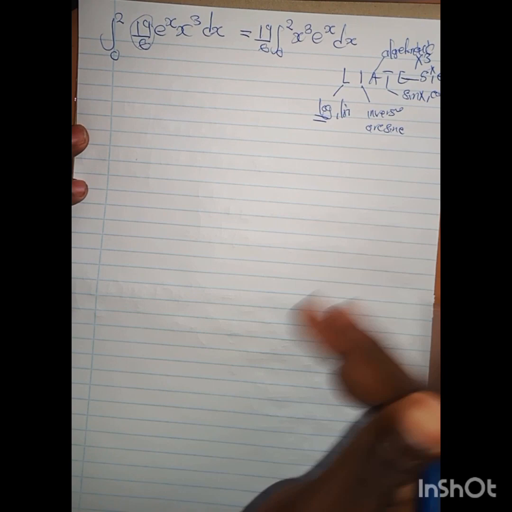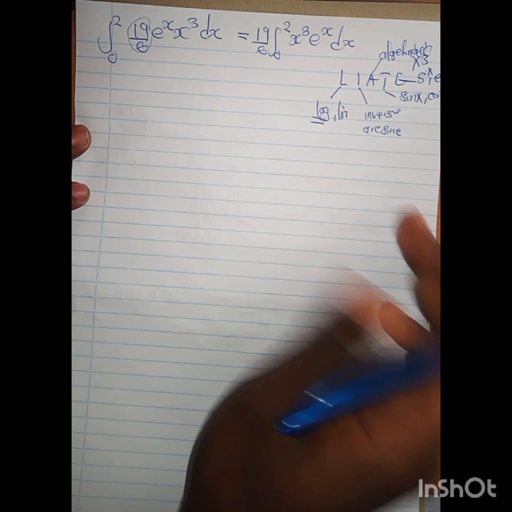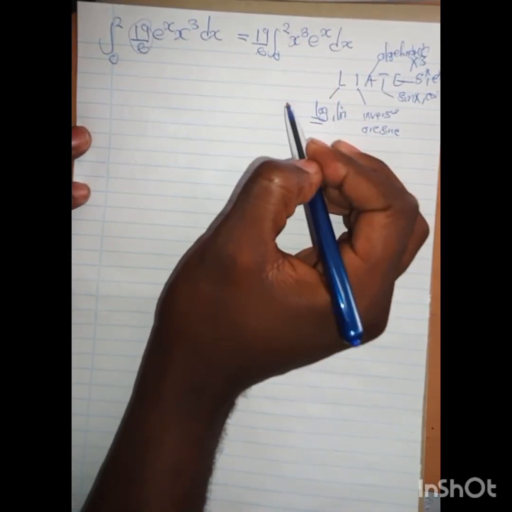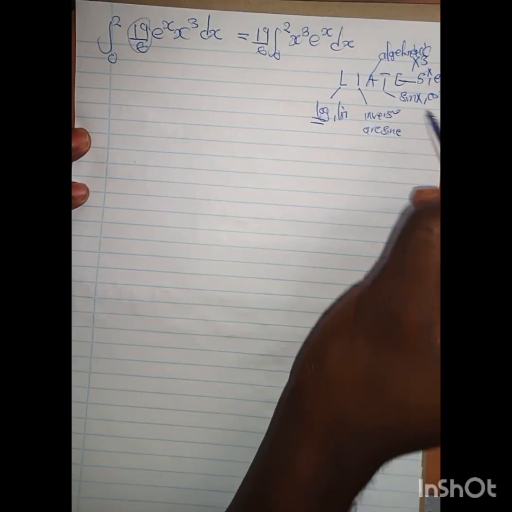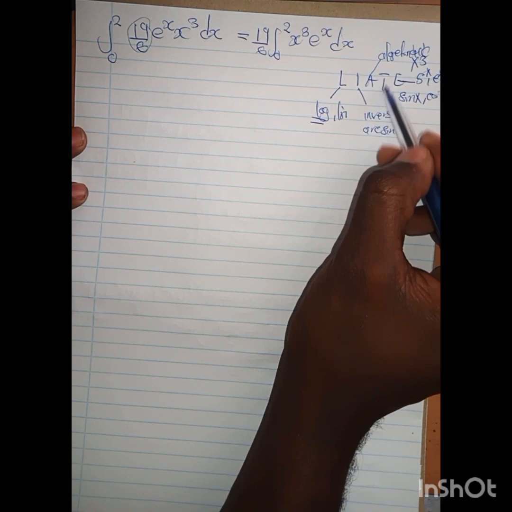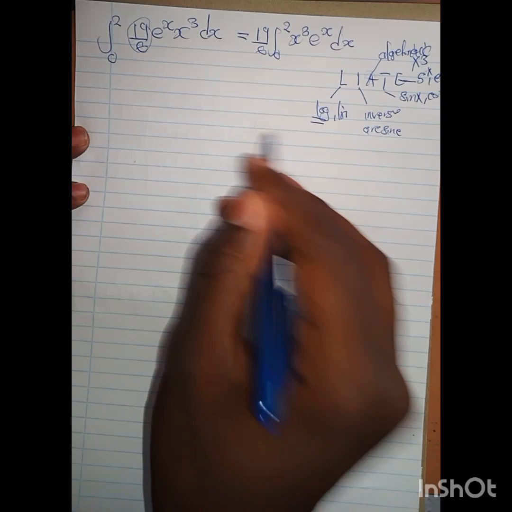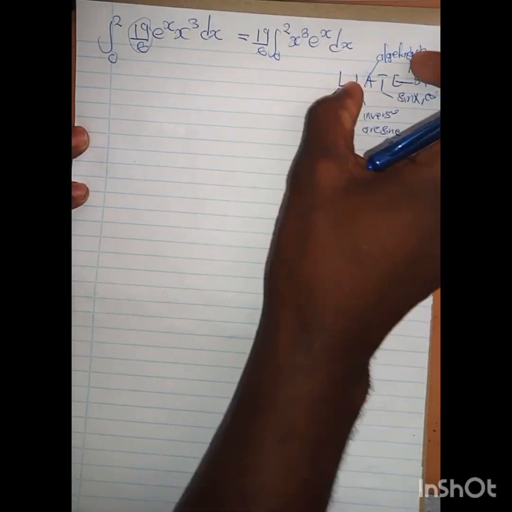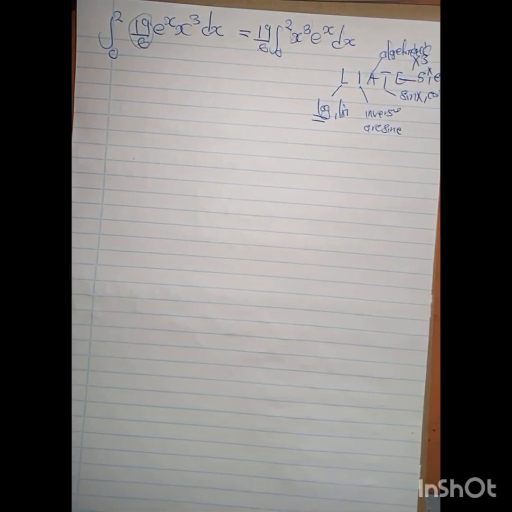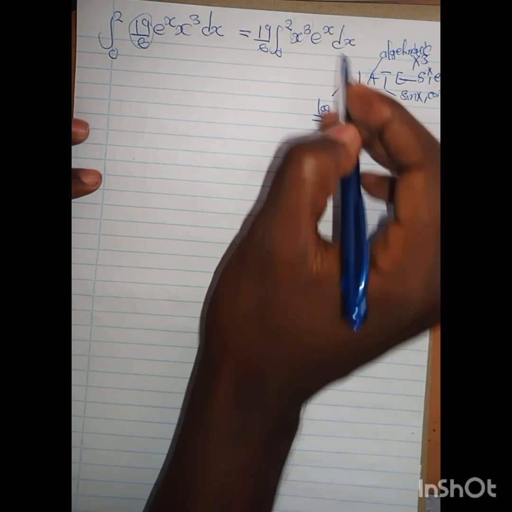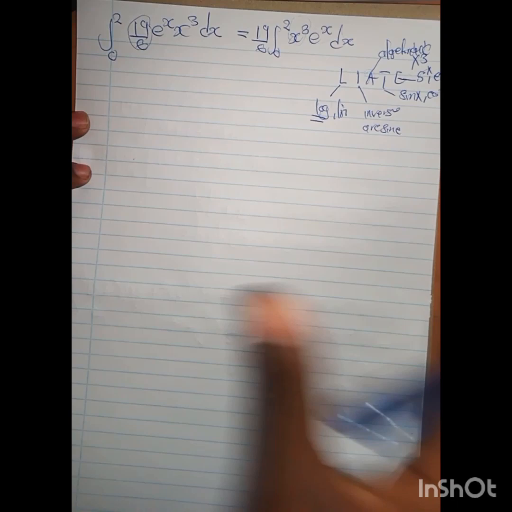Alright, so when we want to choose our u, we're going to use this rule. So let us now look at our problem. We have the following part. When we check here, x comes first because x falls under the algebraic functions, and then this one is an exponential. It will come last, which means that even without using the rule, this one, when we differentiate it, will become easy for us. Then at the end we'll get the constant. But this one, when we differentiate it, it doesn't change. It will remain e to the x, even when we integrate it.